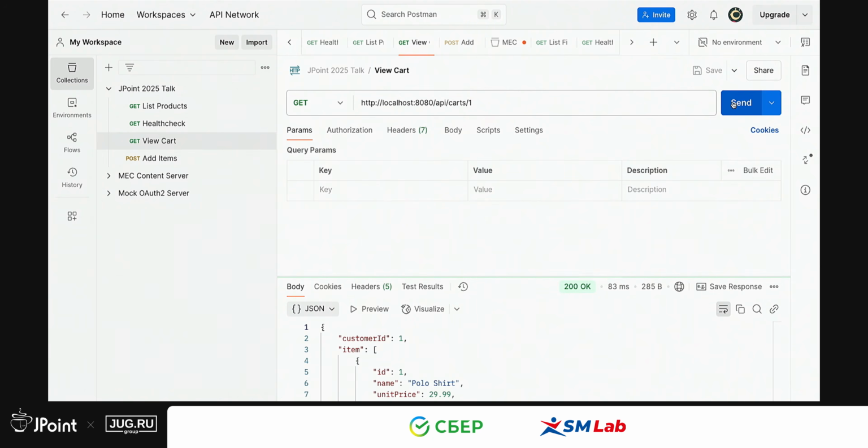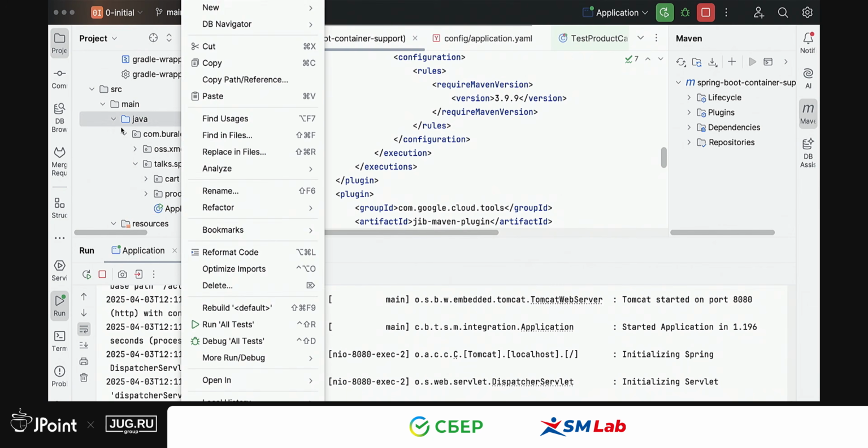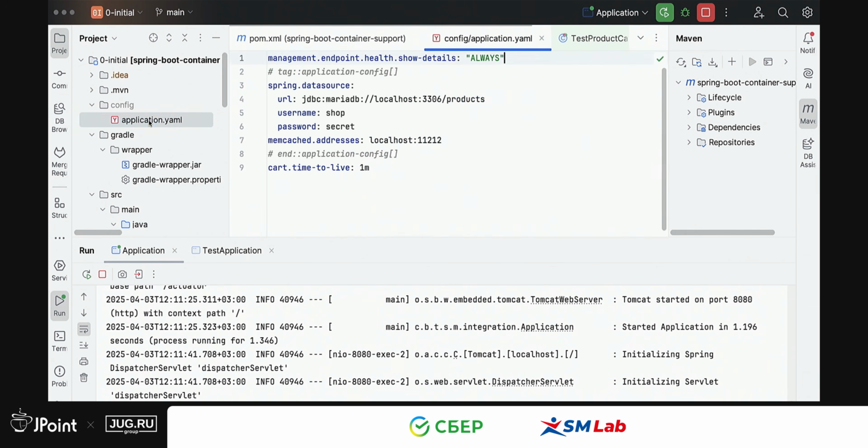But the problem with that is that to do that, I had to have hard-coded configuration here to tell it where the database is and where the Memcached server is, right? So that's not really going to be suitable if there's already something running on those ports on my machine.